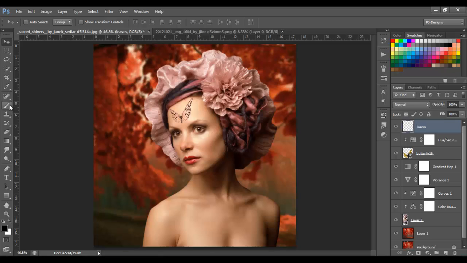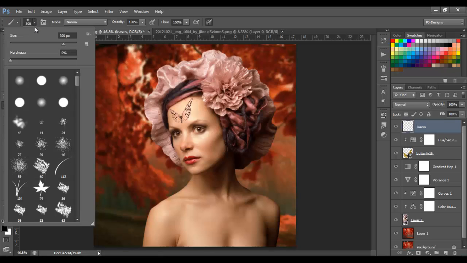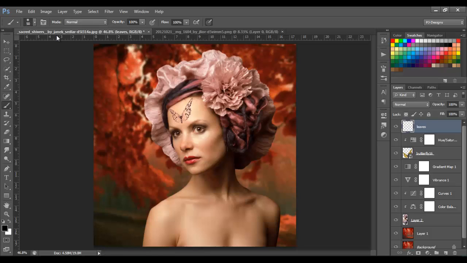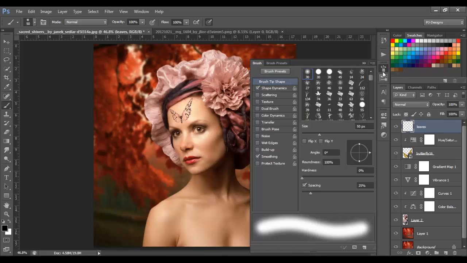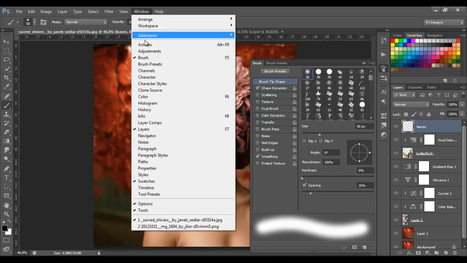So we're gonna get the brush tool, and we're gonna select this brush right here that I believe everyone has because it comes with Photoshop. And we're gonna make the size 50 pixels. Then go to the brush settings, and if you don't have this option right here, just go to window, brush, and you're gonna have this.